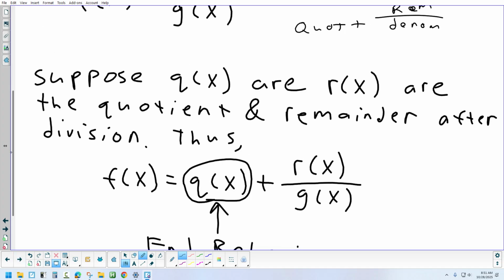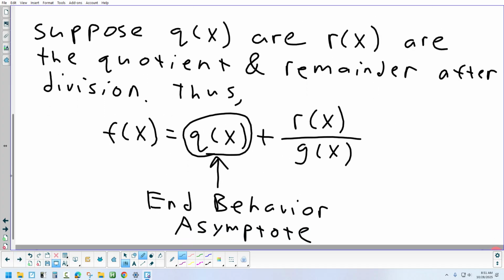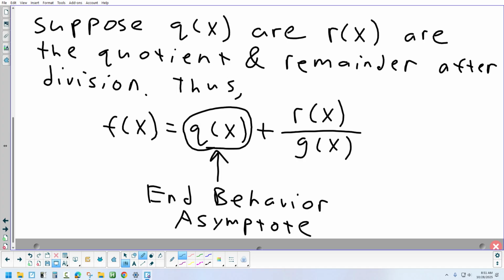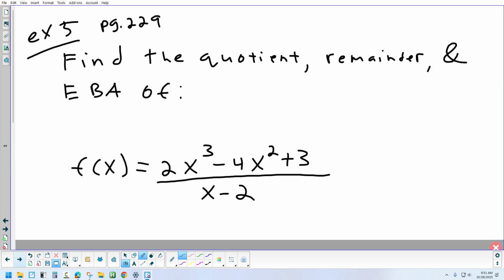Okay. So any questions on how you find the EBA? Now, when we do the division to find it, what are the two kinds of division that we've learned with polynomials? You can either do, yep, long division, or synthetic. Yep. So if synthetic applies, I would use that because it's faster. Okay. So let's look at this one. They're not asking for a sketch. Eventually, we are going to sketch this one, but we're going to lead up to that by starting by finding the EBA.